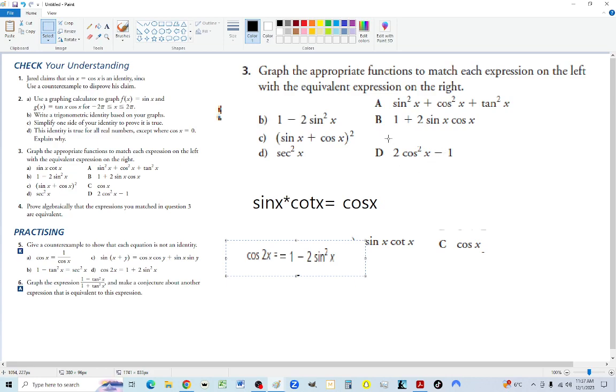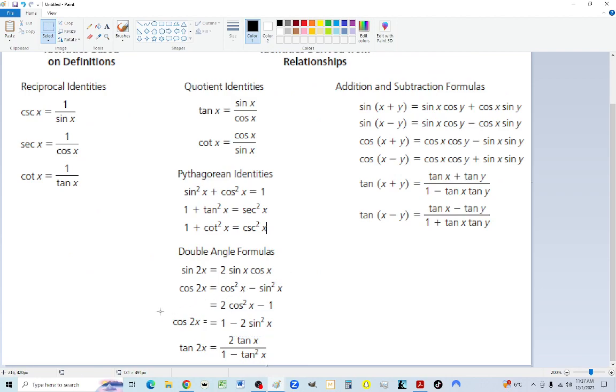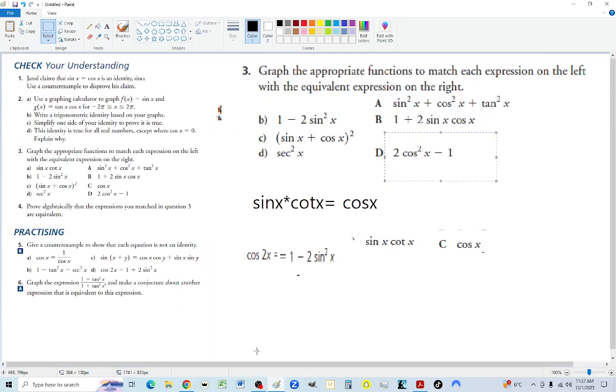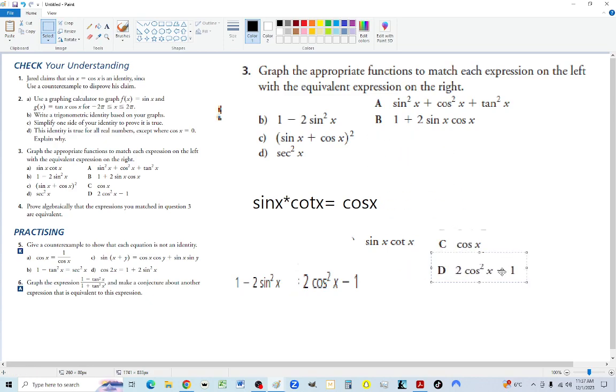And you might not see it, but this is familiar over here as well. We discover that there's another truth over here, that cos 2x is also equal to cos 2 cos squared minus 1. So they've kind of done a double whammy. Since cos x squared is equal to 1 minus 2 sine x squared, and cos 2x is also equal to this, it's fair to say that this is equal to that. So we can see that this, D, matches B, because they're both equal to cos 2x.